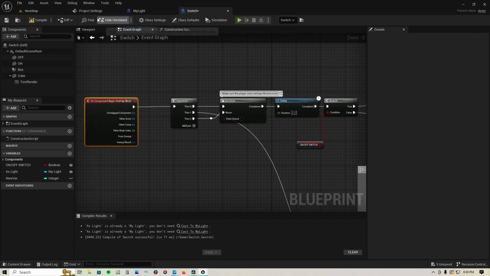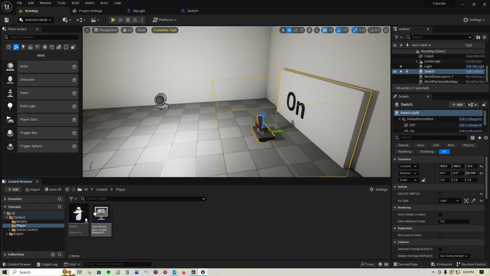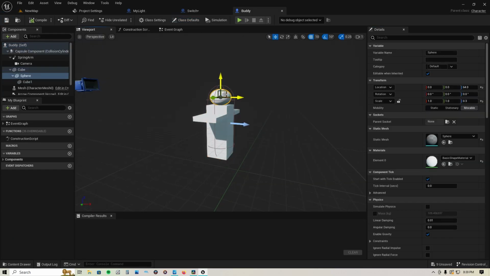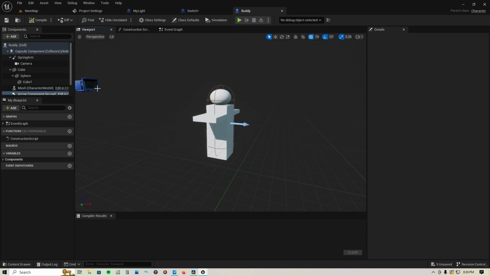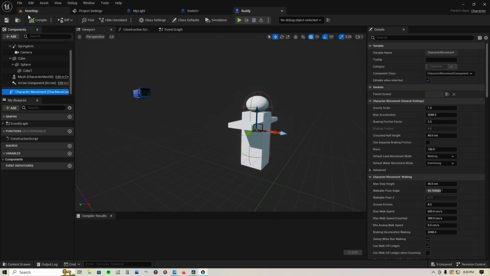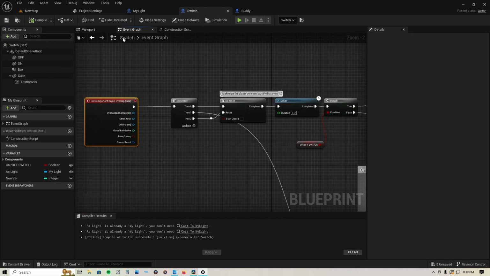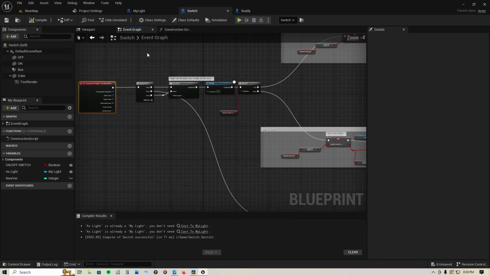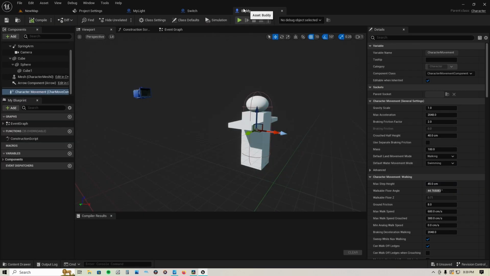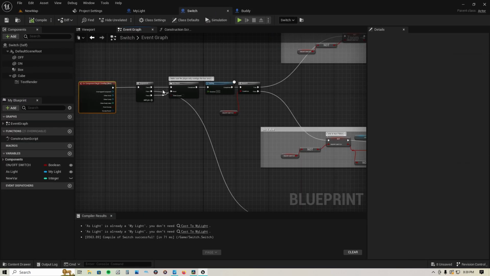Because the character is made up of multiple parts, which I can demonstrate, right? We've got inside of the character 1 box, 2 box, 3 box, 4 box. We've got an arrow that's built in. We've got a camera. We've got a mesh that currently isn't enabled. All of these different parts to the character. And if something was to overlap just a split second afterwards, it can trigger the switch twice, which would make this light turn on and off very rapidly, and you wouldn't even be able to see that anything happened.